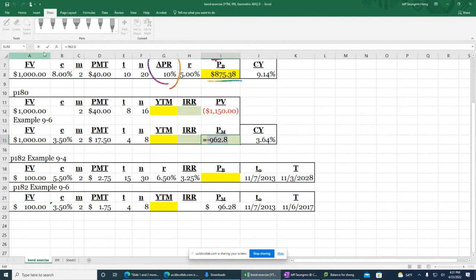Why did I put it as negative? Again, price cannot be negative. But to use some formulas in Excel's built-in functions, I told you, you have to make a distinction between cash inflow and cash outflow, right? So suppose you're buying this bond, you have to pay the market price. That's a cash outflow, so you express it as negative. And then all these coupon payments are cash inflow. Face value, cash inflow in the future, right?